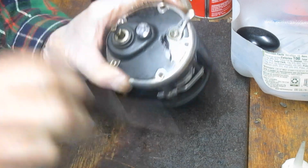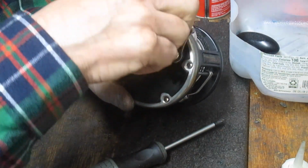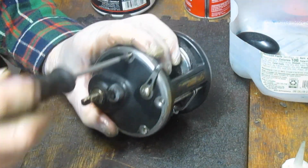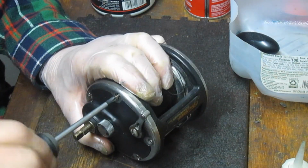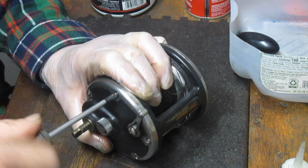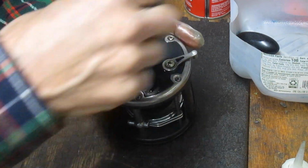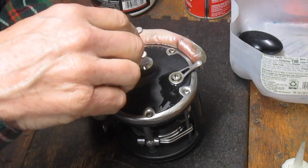So we've done the internals on this side. It's a nice setup. It's not dissimilar to the Shakespeare Tidewater series reel or the Okuma Convector series, other than it's a bigger reel. But they're not too far apart. I'm going to take those shim washers that were there. Next up is the star adjuster.